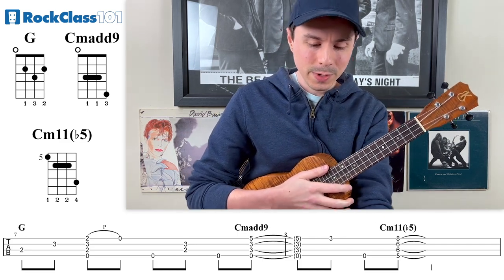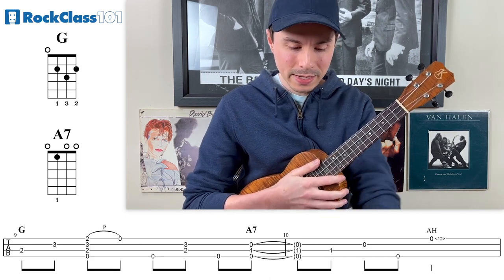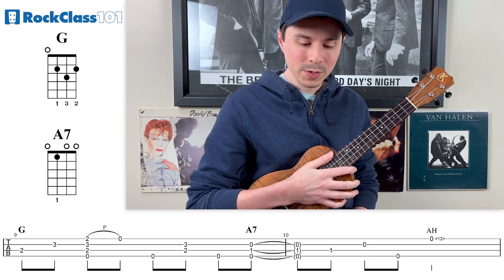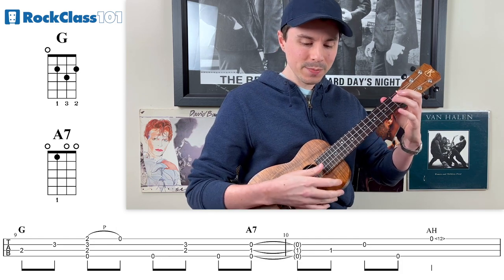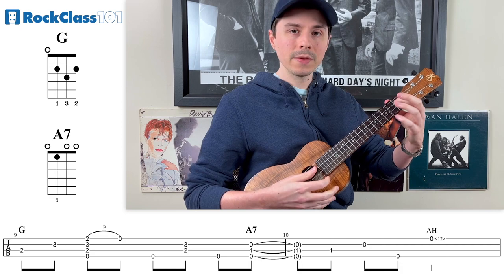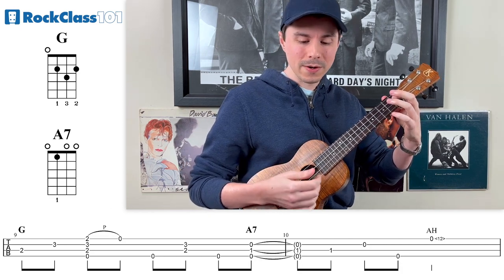Okay, going into measure 9 and 10. First thing we can see again, same seven notes to start us off. So let's start from the A7. So just the basic A7. The only difference here is that we just want to strum from 4 to 2. You can also pluck the chord if you want, doesn't matter.